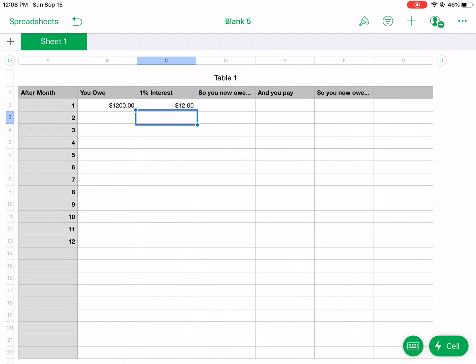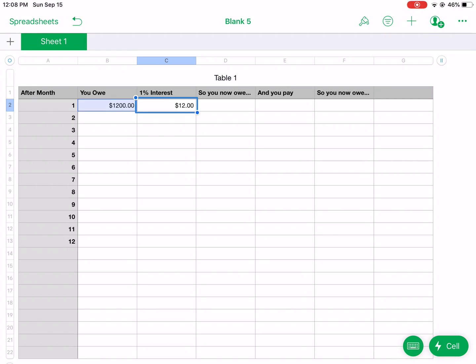So again, if you just typed $12 here, the cell to the left, B2, you can see, if you just typed $12, that wouldn't have highlighted. Because it is highlighted blue, that means you've designed a formula that uses that cell to generate this $12. And that's the magic or the beauty of using these spreadsheets, is through formulas, not just typing numbers. Through formulas, you can make it do work into the future very quickly and efficiently, and saves you a ton of time.